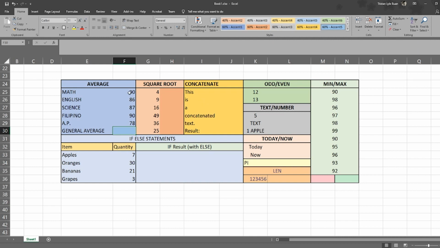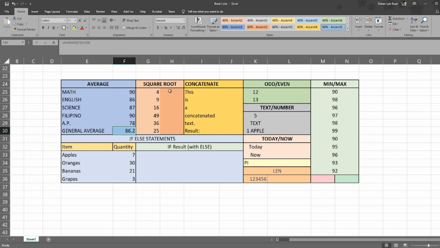So to get the average of all of these numbers, we type in the cell reference of F25 up to F29. We do it like equals AVERAGE, open parenthesis, F25 colon F29. Close parenthesis, and as we press enter, we can see that it gets the average of all of these numbers.